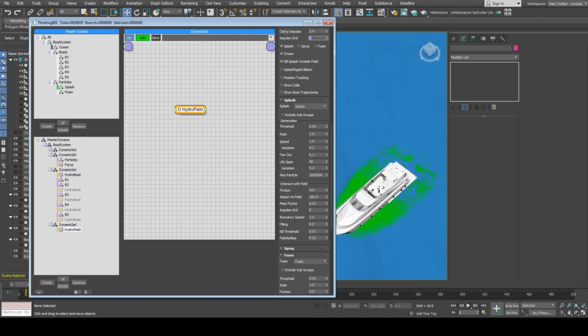If I increase this impulse grid to something like, let's set this to 0. If I increase this impulse grid to 20, you will see very deep wake.